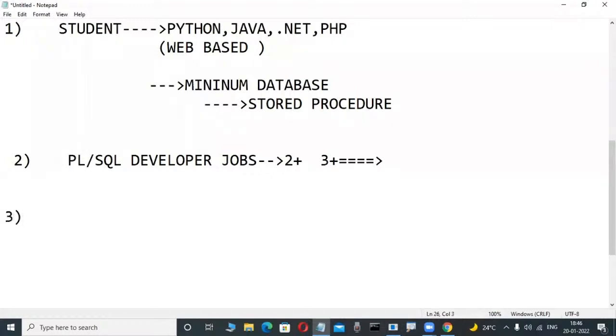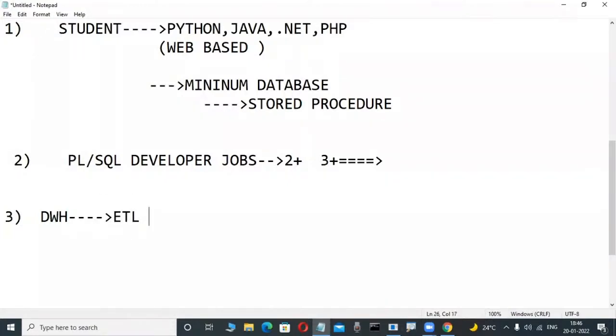Another type of persons. Nowadays so many persons do not have very good coding knowledge, perhaps because they are not technical persons, and they want to move into software. In that case, one type of job is there: data warehousing technologies. In that, ETL programmers and reporting programmers are there.